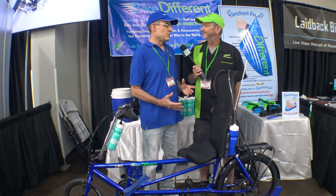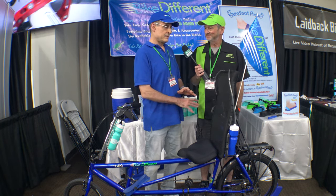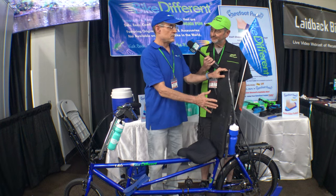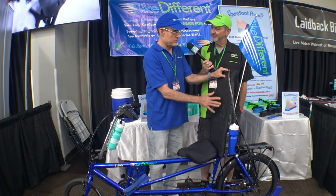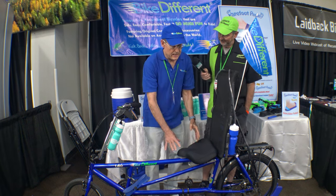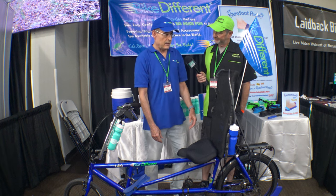I've got some brand new parts and components on this bike that you won't find on any other bike in the world. I named my company Bike Different for a reason because there are a lot of different parts and components on this bike you won't find anywhere else. Starting out with the seat — this is actually a RAND seat. I bought it from Kara and Nichols, the Phoenix bikes. The seat back reclines, the seat base tilts, and it also moves back and forth. It's adjustable on the top tube, so you adjust it for whatever size legs the rider has.